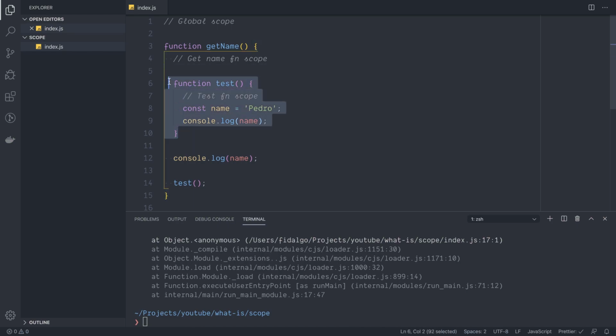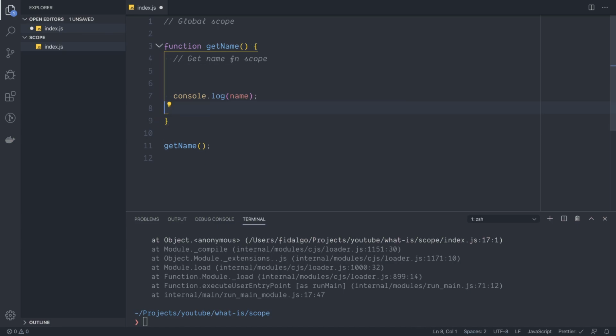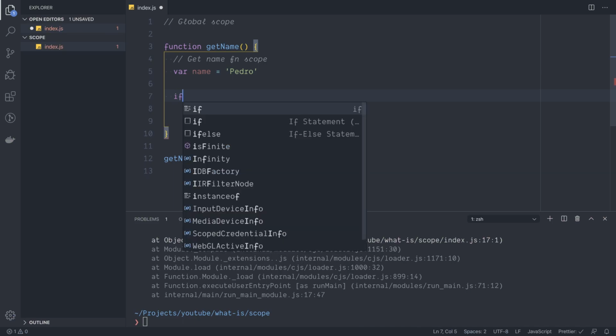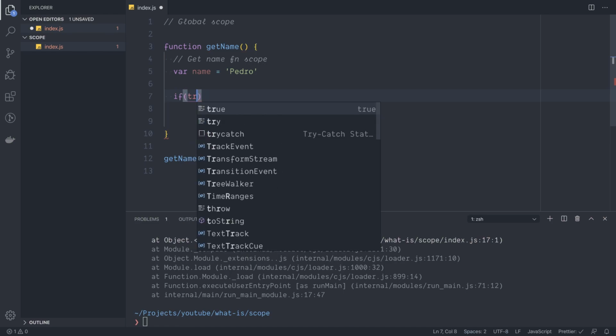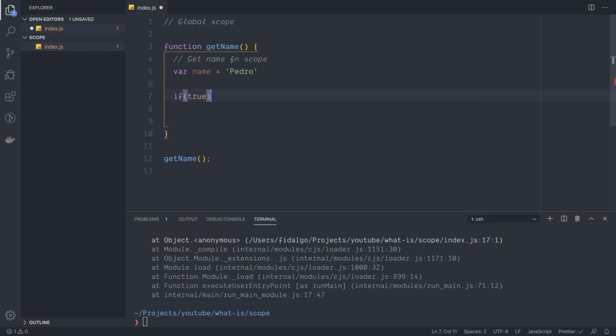So let's clean this up a bit. Let's for now remove this, and let's remove this. Okay, so now we have the global scope and we have this function. So as I told you, variables are function scoped, which means you can access inside this scope or any inner scope or inner function, while const and let are block scoped. And the block, it's for example an if block. So let's say if true, which means it will always enter here. So if true, execute this code. So this code, this is a block statement.